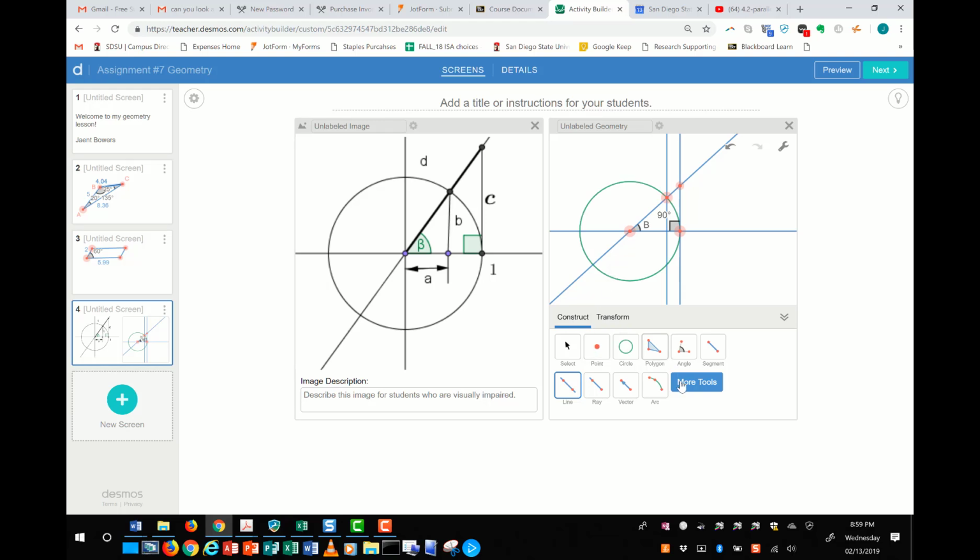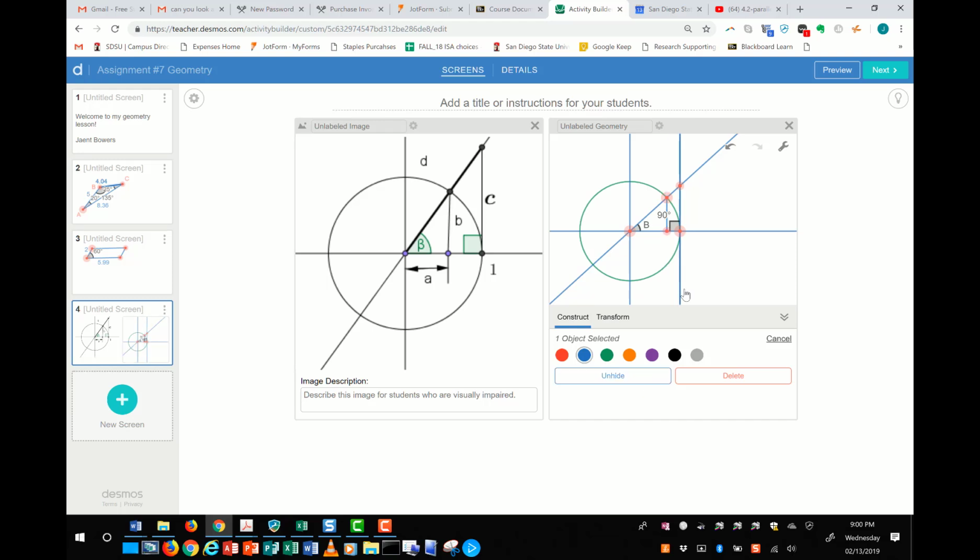So we don't just want a line. We want, let's say, a parallel line, right? We want a parallel line that's parallel to this guy here, but goes through the center like that. Okay. So now I've got all my lines here. Actually, let's make this here a segment rather than the line. And then we can hide this line.